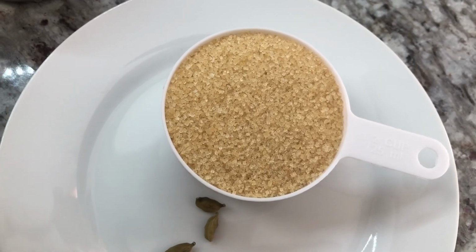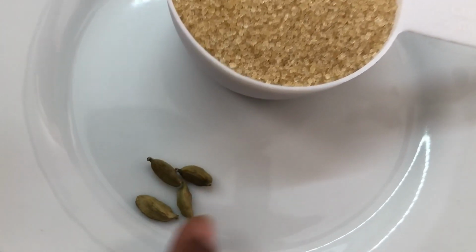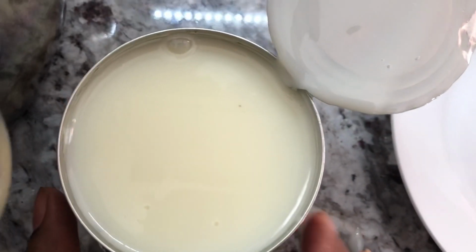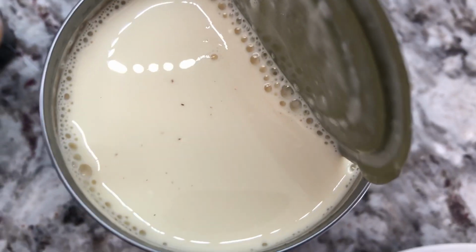I have half a cup of brown sugar. I have 4 cardamom here that I'm going to add for flavor. In here I have 1 can of sweetened condensed milk and I have 1 can of evaporated milk. I have some vanilla extract.